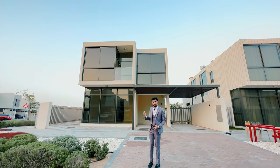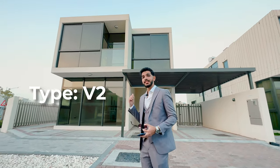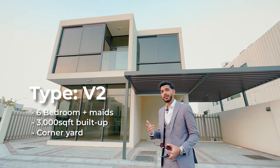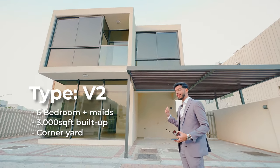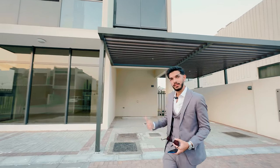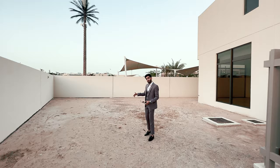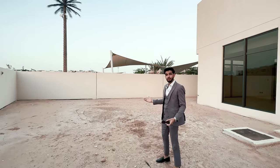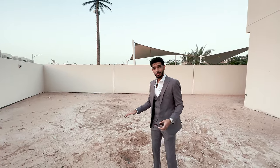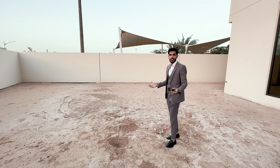If those sizes weren't sufficient enough, what I have behind me might be the one. It's a standalone villa — six-plus-maid's — which usually lies on a plot of 3,500 square feet, but this one lies on a 4,500 square foot plot with a 3,000 square foot built-up area. This particular V2 sits on a curved plot, hence the massive plot space. You'll receive the house as is, then you can turn it into a lush green space and do whatever you wish with it.